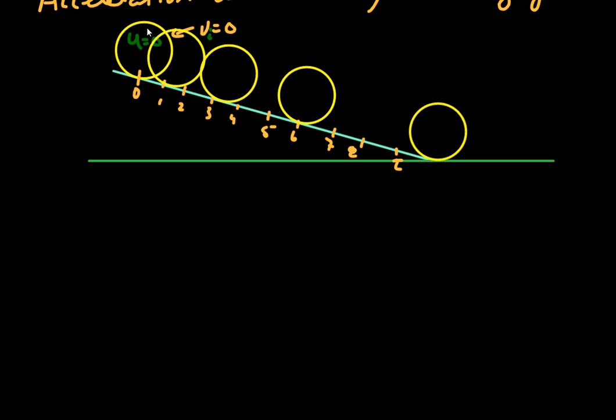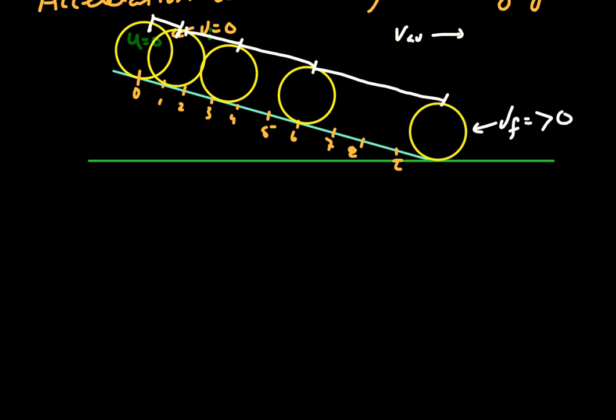So what we're seeing here is that in the first second, the ball covers a relatively small distance. Then in the second second, it covers a larger distance. In the third second, an even larger distance, and in the last second, an even larger distance. So if each one of these seconds represents the average velocity for the second, the v_av, then as time goes by, that average velocity grows, right? It starts at 0, and somewhere over here, its final velocity is much, much higher than 0. Some value higher than 0.